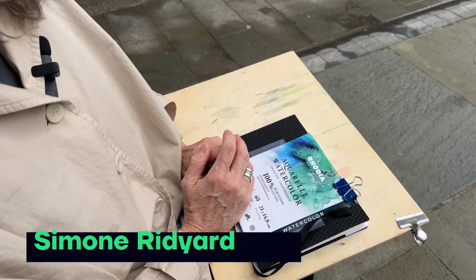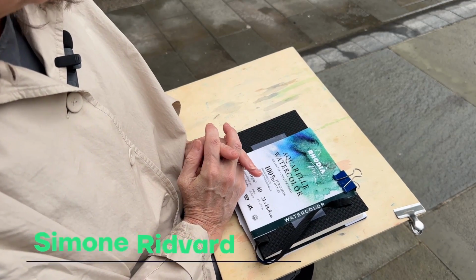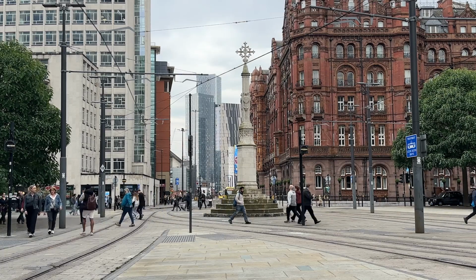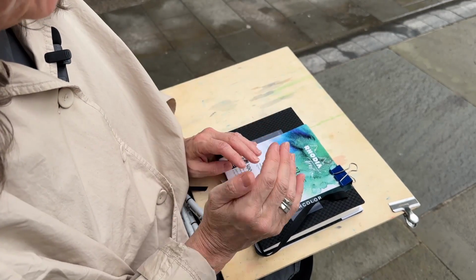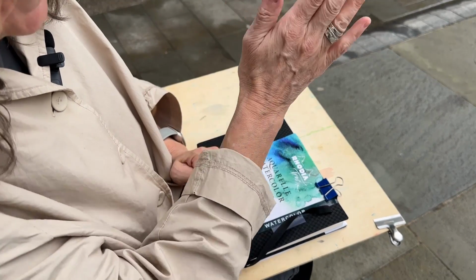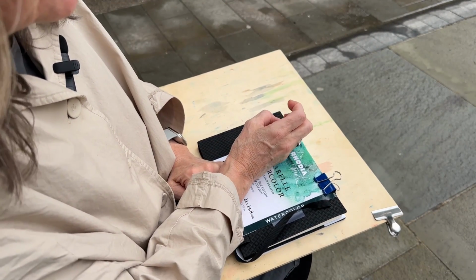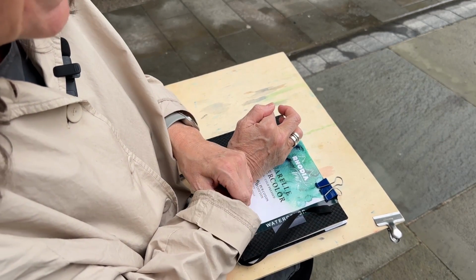For my live demo, here I am. This is St Peter's Square in the centre of Manchester, and what I'm going to do is try and capture a quick sketch. I'm actually on an island between two tram tracks heading out of town, and straight ahead we've got a series of towers called Deansgate Square.